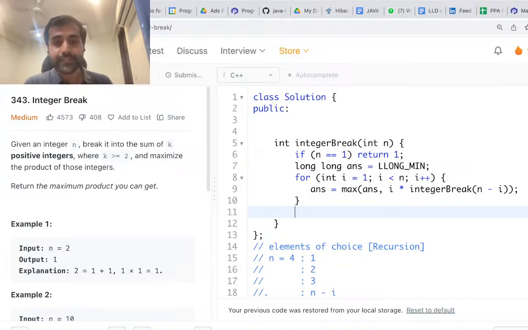Okay, great. This is just simple recursion. Okay, cool.